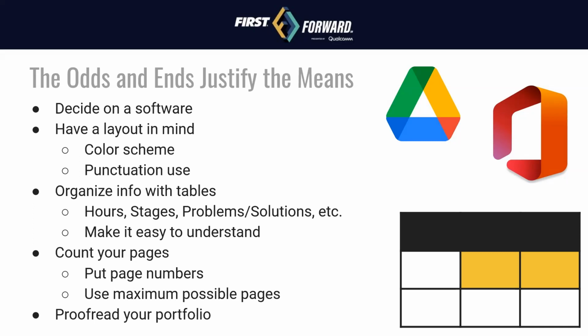It makes it look rather put together, and makes the information easier to understand than if it's just black on white, with small little shapes that aren't easy to see. Having a professional portfolio makes it stand out to the judges. If there's a toss-up between a few equally accomplished teams, if your team's portfolio looks better, there's just that subconscious feeling of, well, they deserve it a little bit more.